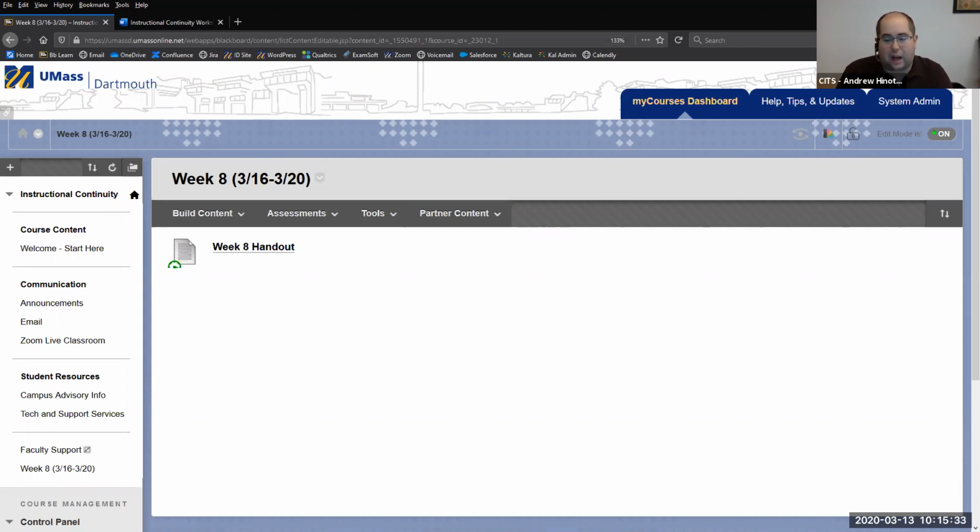In terms of file size, I would recommend nothing bigger than 100 or 200 megabytes at most, if that means anything to you. But just because, depending on the student's connections from home, if you upload a big giant file on there, it might take a while for them to download it. So there's really no restriction as to what type of file, but just know if it's a big file, it might be a little difficult for them to download.